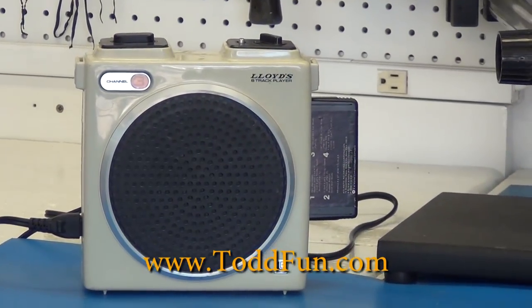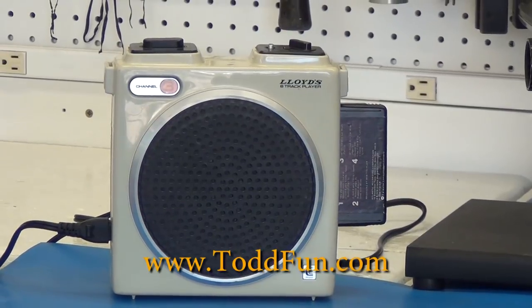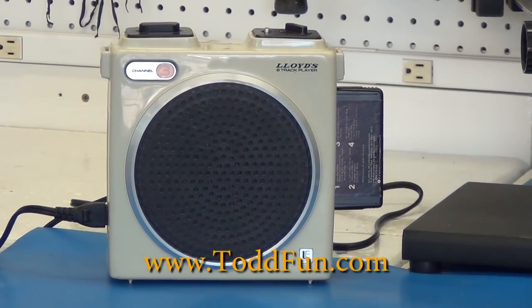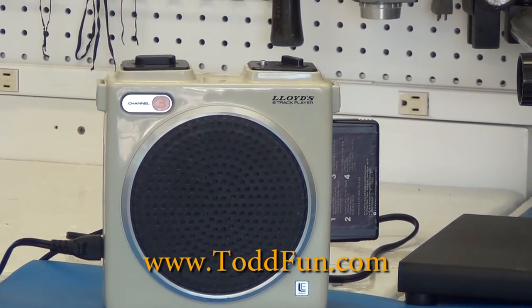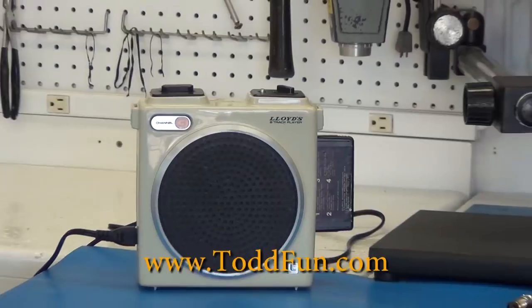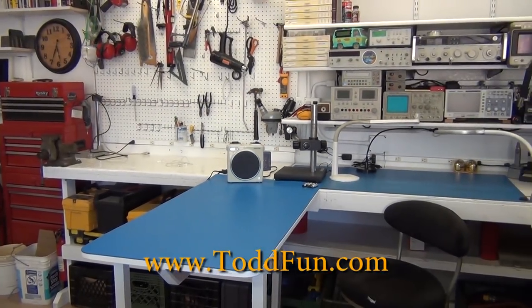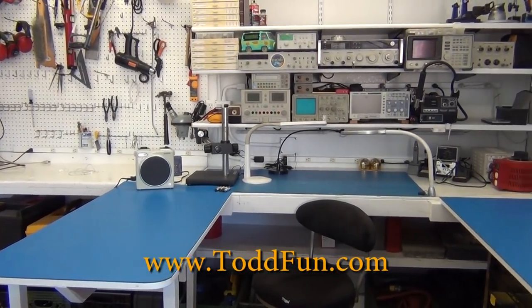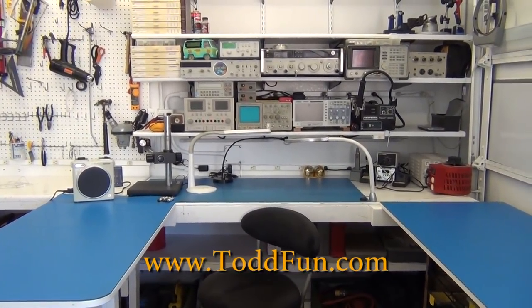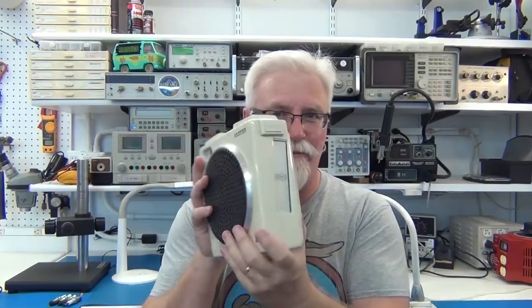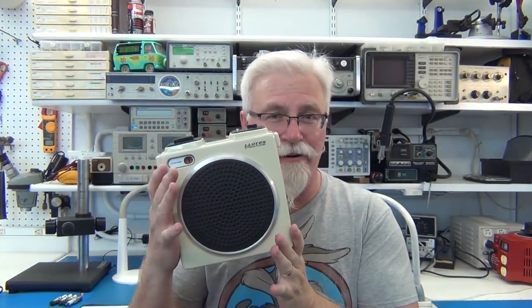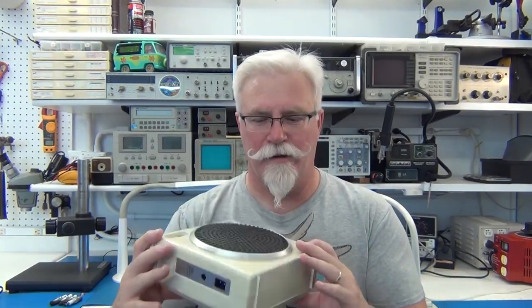The first project on the bench is a 1960s or maybe 70s 8-track Walkman. Yes, that is a shoulder-mounted, battery-operated 8-track player. Back in the old days, that's how we got our music around with us. I still have the 8-tracks from when I was a kid, so let's take a look at that and have a little fun.